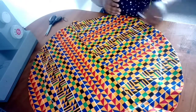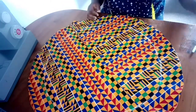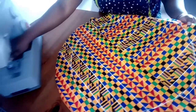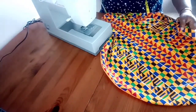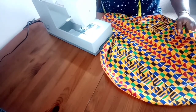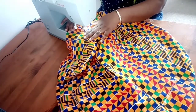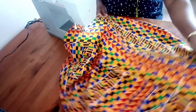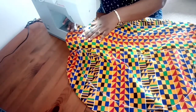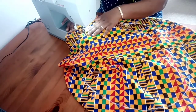So the next step now is to take it to the sewing machine. This time I'll be sewing it round. I'm not going to leave any opening. I'll sew round. I'm not leaving any opening on the 3 inches circle that I formed. I'm going to close it.